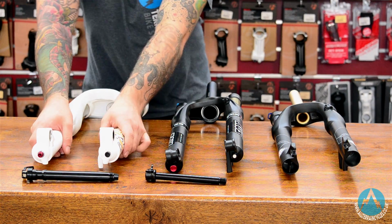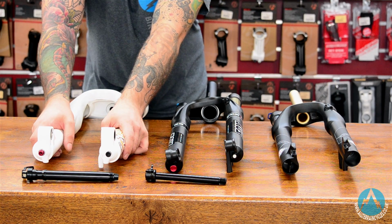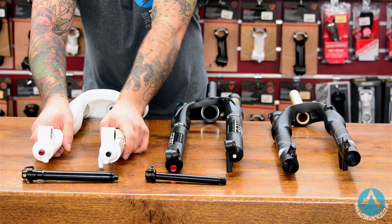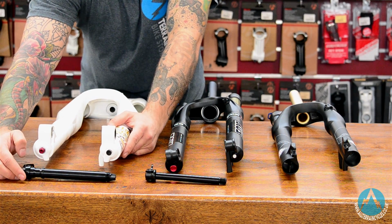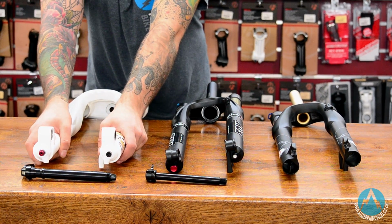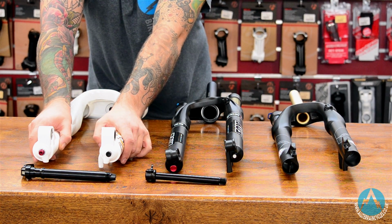Up to the 20mm bolt-through, you tend to find these mainly on downhill bikes and kind of long travel single crown forks. Once again, similar system to the QR15, but using a much bigger axle, so there's even less flex in the front end. If you're going down a hill at 30 miles an hour, you want the wheel to be going in the right direction.